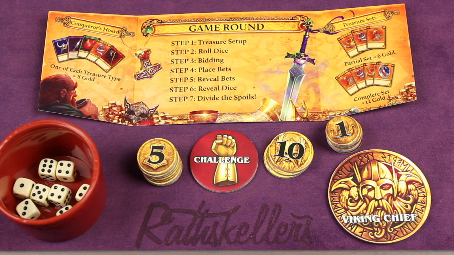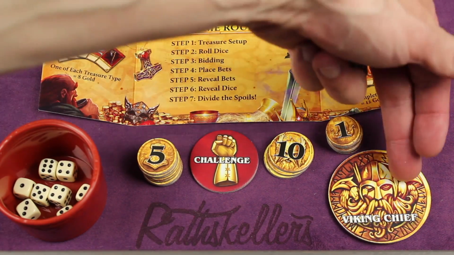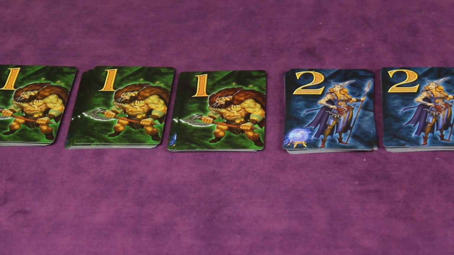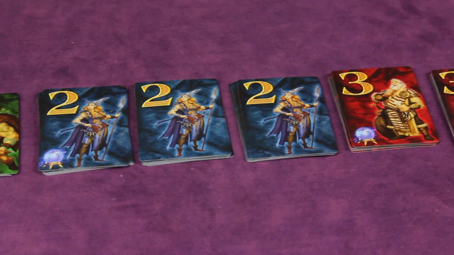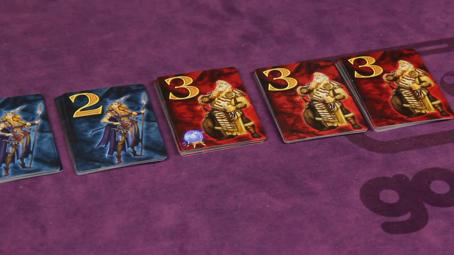At the beginning of the game, everyone is going to get a cup with a certain amount of dice, depending on the amount of players. They're going to get a player shield that they'll use, some money, a challenge token, and the starting player will be the Viking Chief. The game is played over 9 different rounds, with 3 rounds being the beginning, and the middle, and then the end, and things will get more powerful and more interesting as the game goes on.